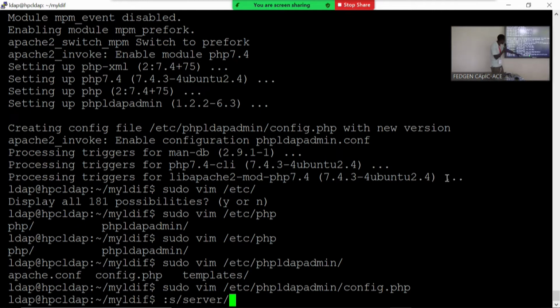If it's just without S, that means if I just do this search, if I do server, that means just search for anything server. Then the first server is shown to you. Then if you want to see the next one, keep pressing N, until you get to whatever you are looking for. But you can be specific as to what you are looking for. If you know the entire thing, if you know how to write it, you can write it there.